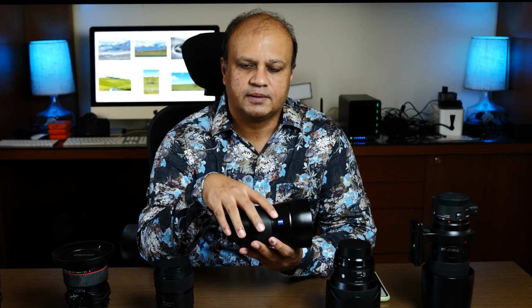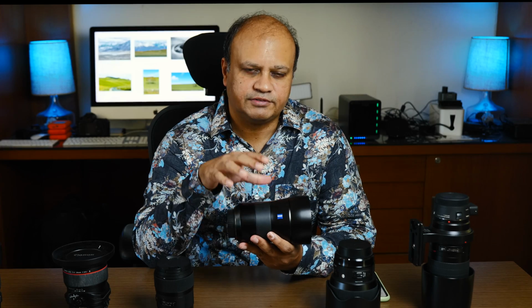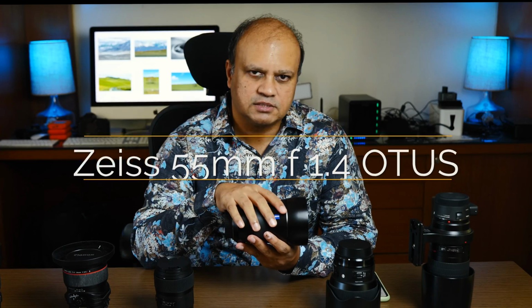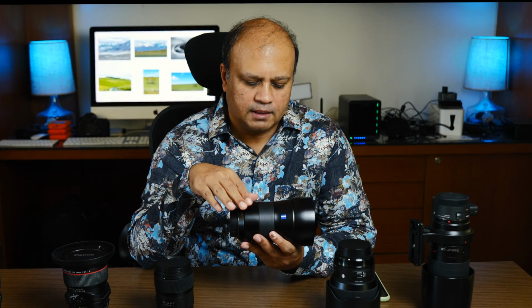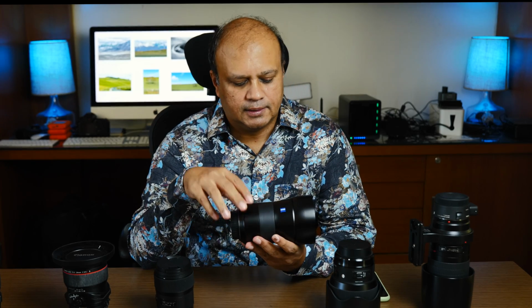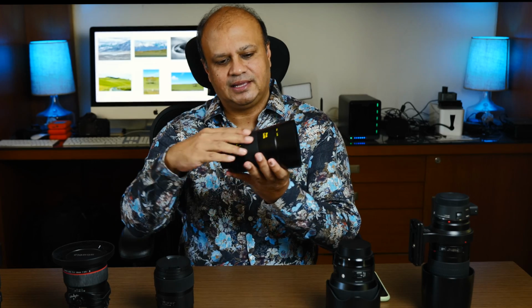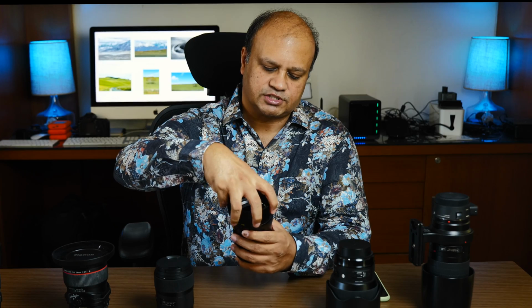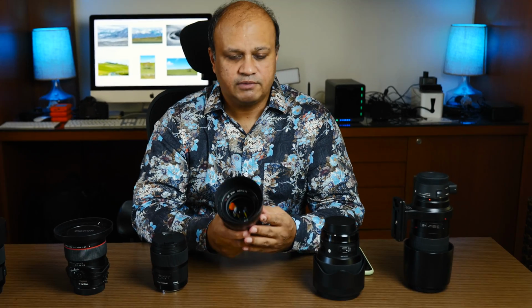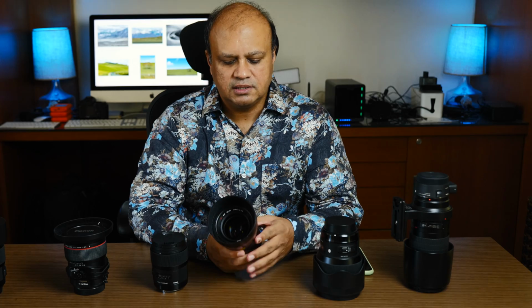The Otus line is the flagship line from Zeiss, and this is the 55mm Zeiss Otus f1.4, which is probably the most popular lens among the Zeiss Otus line, because the focal length is probably the most versatile, and you can see it's beautiful, sleek. Even the hood is made of metal. It's an all metal construction, and with the metal hood attached to it, it looks like a unibody. It's heavy. It weighs about a kg.